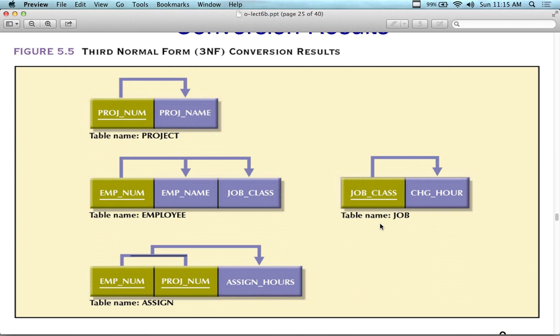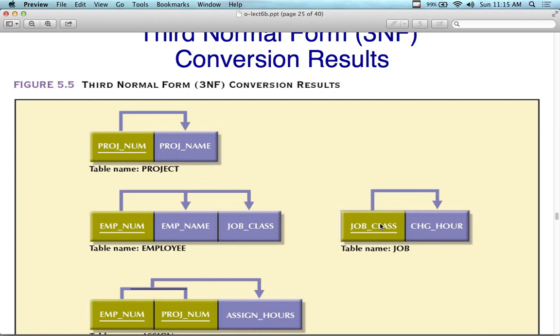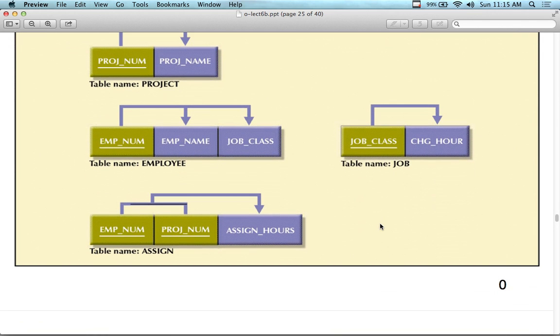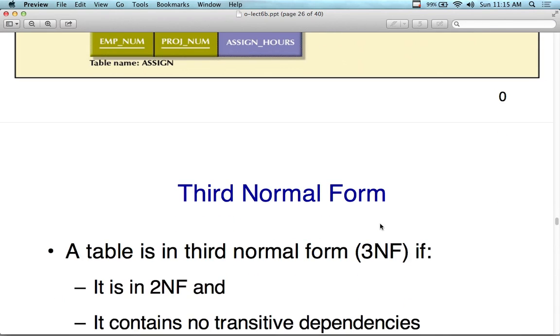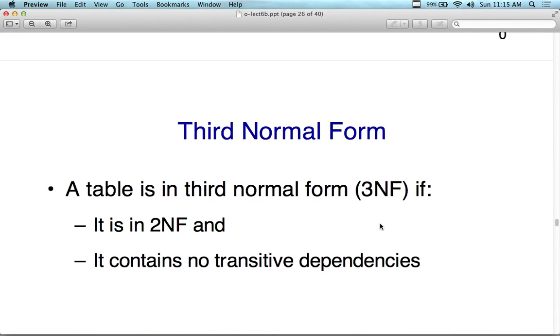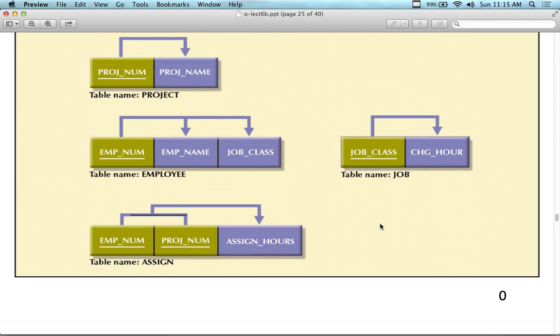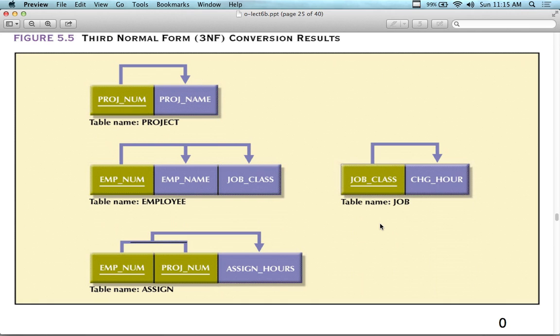But we're not done. We can actually improve this even further. So this is a third normal form database. Actually, I think this one is also BCNF, but we'll see. Third normal form: if it's in third, it's in second, and if it's in second, it's also in first. So if I asked you on a multiple choice test, if a database is in third normal form, is it also in second? Yes. Is it also in first? Yes.